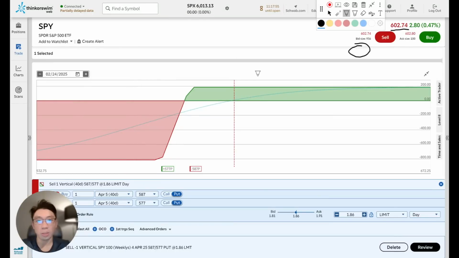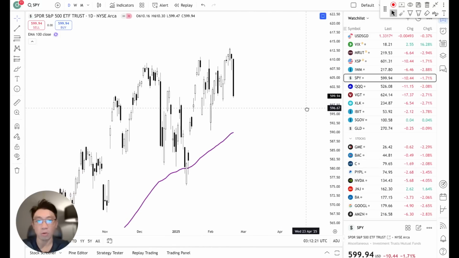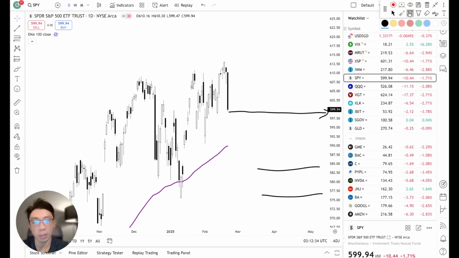So first of all, you want to take a look at this red line here. This red line down here is basically where your current market price is. So if I was to go back to the chart and I remove all this drawing, basically it's somewhere below where this current market price is. Right, so let me just move this over down here so we can see it slightly more clearly. So if I was to draw a line down here, this denotes where the market price is. So your put credit spread usually is below where this line is. So let's say, for example, let me just draw two lines down here. This is where you have your put credit spread.